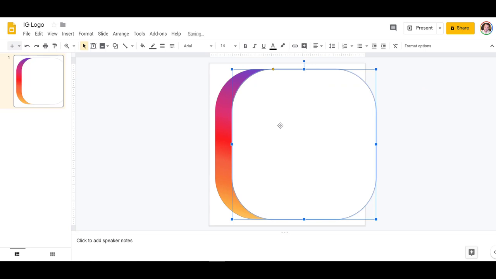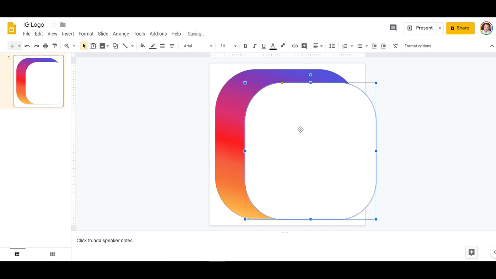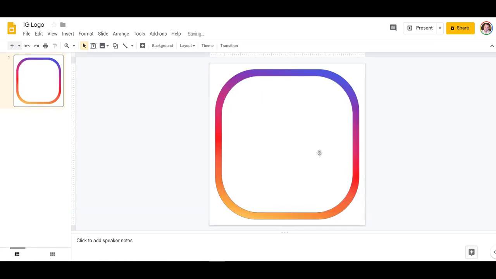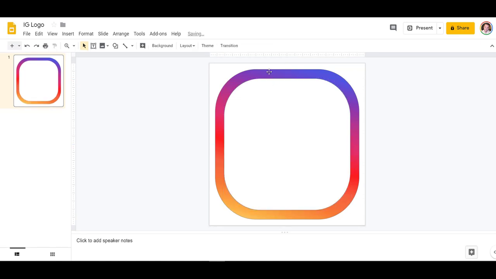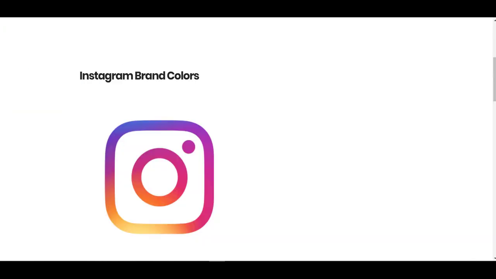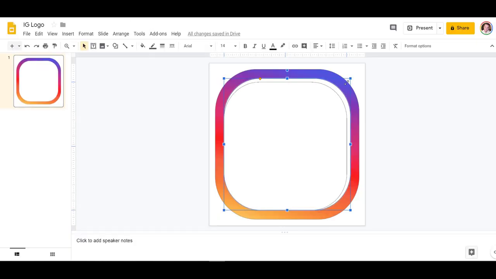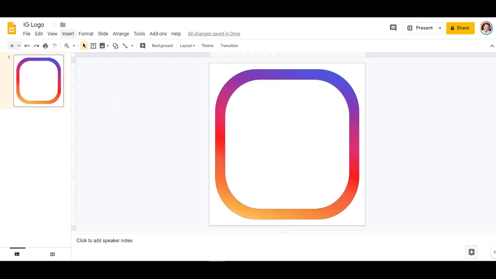So what we can do is hold down the Shift key and grab one of our corner blue boxes and just shrink it a little bit. We're going to take our shape here and center it again and see if we have lined it up. We're close, but not quite. I feel like the actual logo is a little bit thicker, so I'm going to hold down Shift again, scale it down just a little bit, and I feel like that's pretty close. So I'm going to leave that there, and I can always change it later if I want to. If I feel as though maybe I want it to be a little thicker, I can scale it down just ever so slightly, recenter it, and move on.